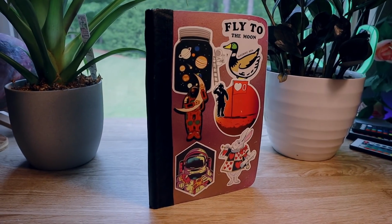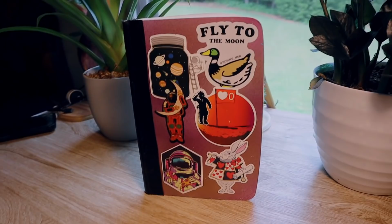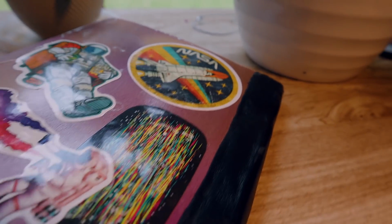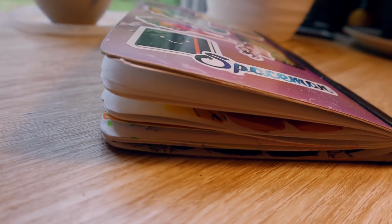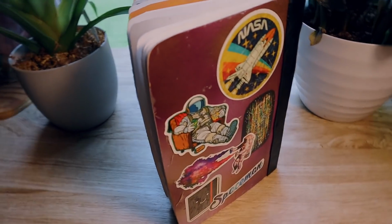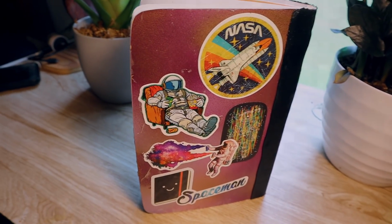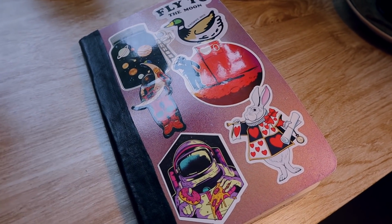I just think it's so cool to make a book yourself, even if it's a huge mess. And I'm definitely interested in making more homemade sketchbooks in the future using different materials and methods, so let me know if you want to see that happen. And let me know if you've ever made a sketchbook, or even if you got inspired to make one from this video. I'm interested to see what other methods people use, especially for my future sketchbook ventures.